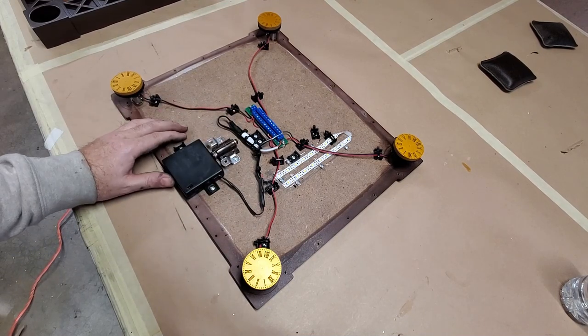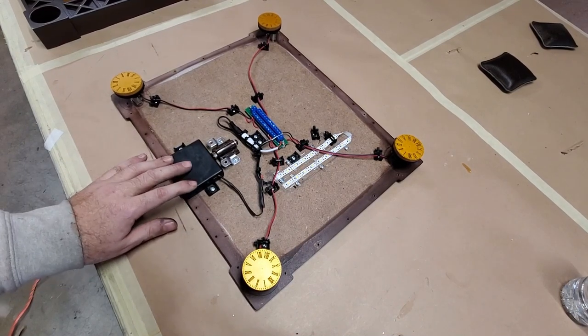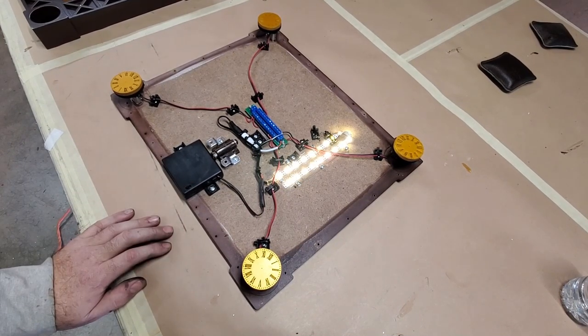We also have a little clicker here, so that way the battery pack's easy to get in and out. Switch is right here. Turns everything on.